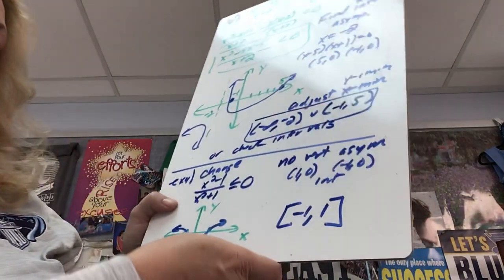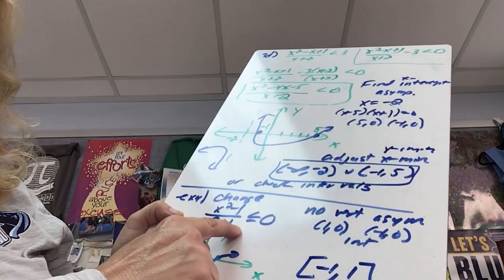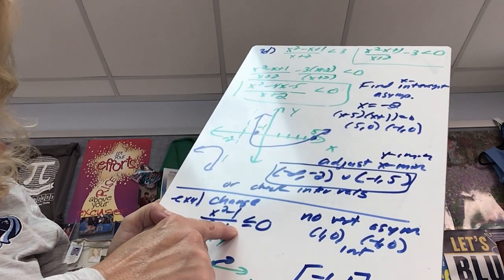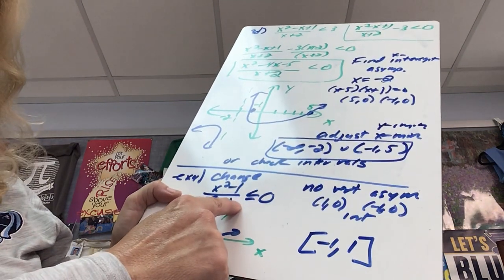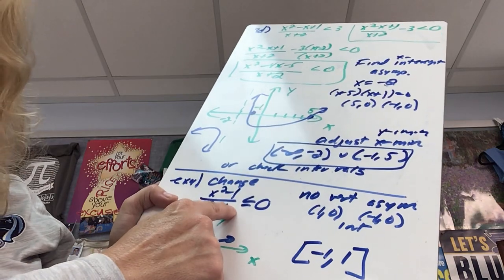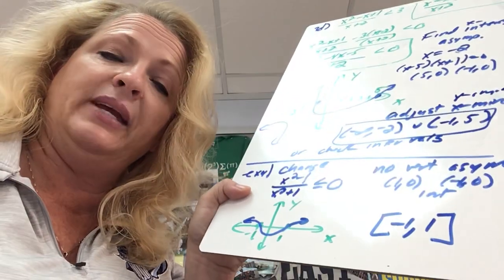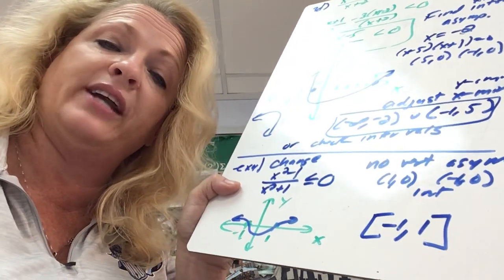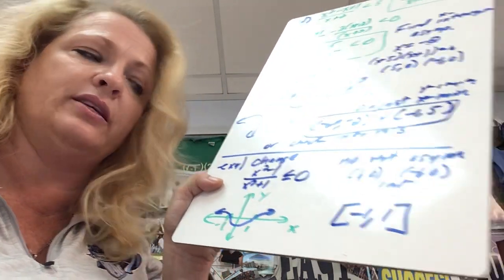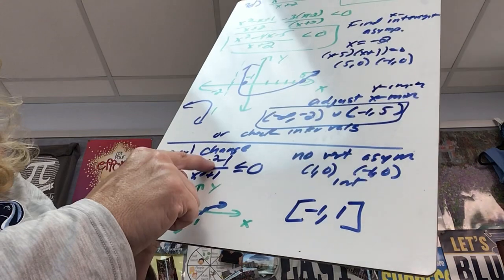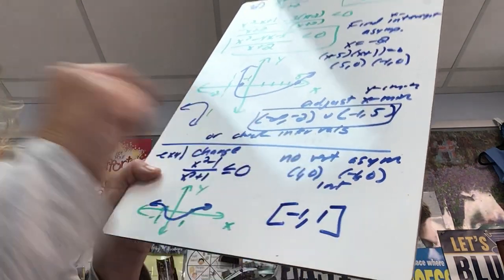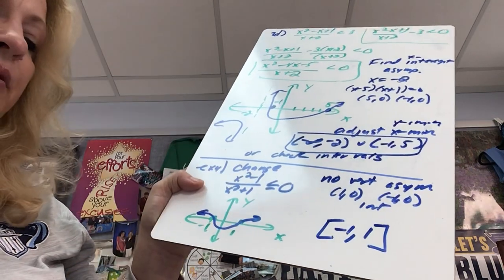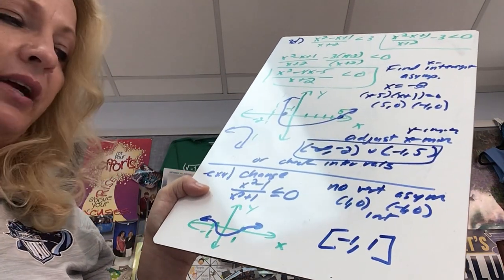All right, so let's see here. Is there anything in my denominator that is going to make this 0? If I try setting this equal to 0 to find that, I'm going to have imaginary answers. So there are no vertical asymptotes. That should be a big flashing light saying, oh, no asymptotes. There's not going to be any breaks in the graph. This is going to be continuous. All right, what would my x-intercepts be? They would be (1, 0) and (-1, 0). So no vertical asymptotes to graph. I'm going to graph my x-intercepts, and now I'm going to put this on my calculator.